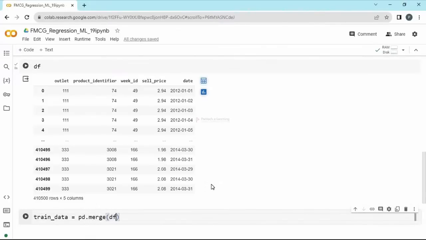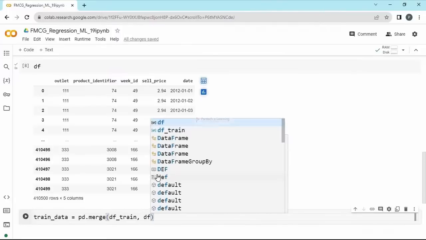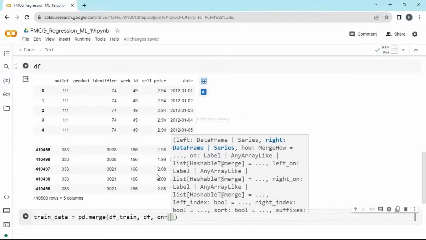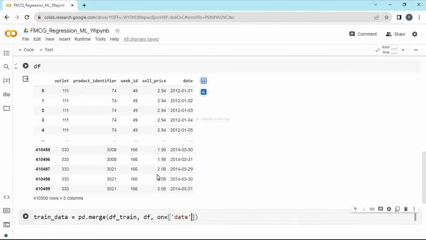I'm going to pass my original one, which is df_train, which I have loaded earlier, and this we have generated now as df. On how you are going to combine, I'm going to combine with date, then product_identifier, and also I need to utilize outlet. Whenever it matches, combine that, and how is equal to inner.